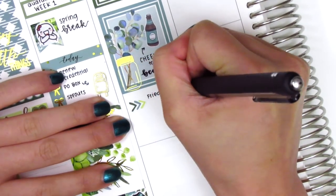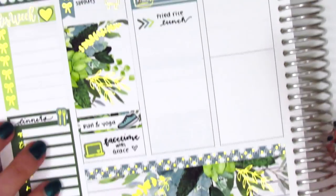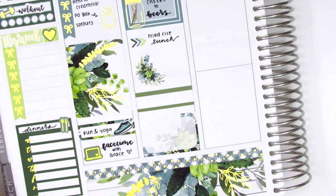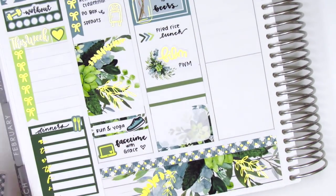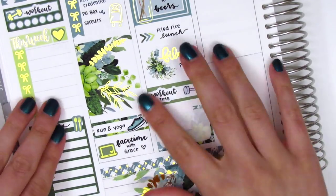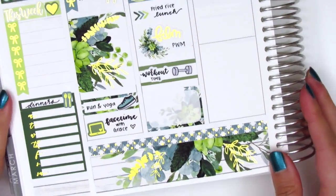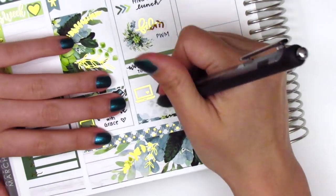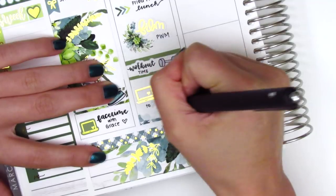I then used an arrow sticker to mark that I made some fried rice for lunch, then placed down some boxes for the rest of the day to figure out how much space I had left. In the empty space I pulled in a piece of deco and used a gold foiled film sticker from Randy Dot Plans to mark that I filmed a plan-with-me that day. I then pulled in a dumbbell sticker from a shop that's no longer open and paired it with my workout time sticker from Planner Just For You — the smaller sized one, which fit perfectly in a quarter box with a little icon next to it. On the half box at the end of the day I used a laptop sticker from Magic Prince Co. to mark that I helped one of my teacher friends test out her new remote learning system through online platforms.